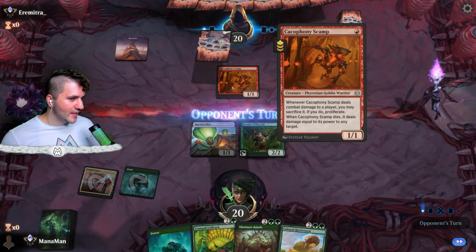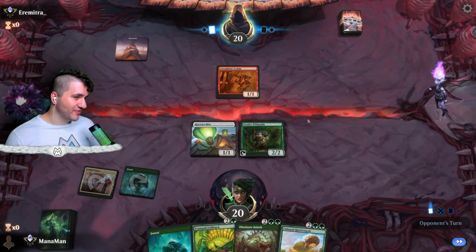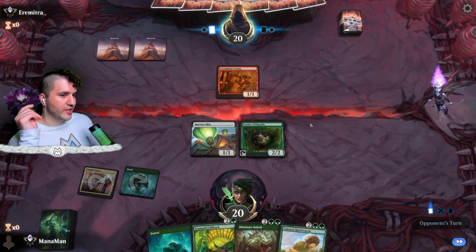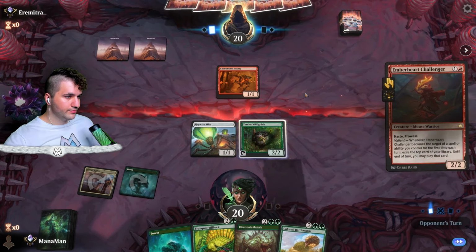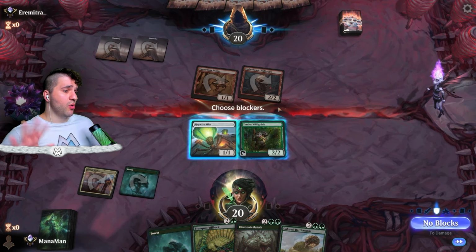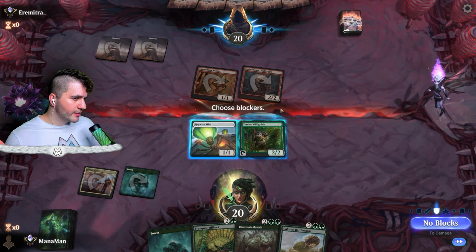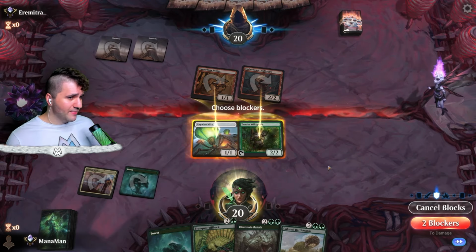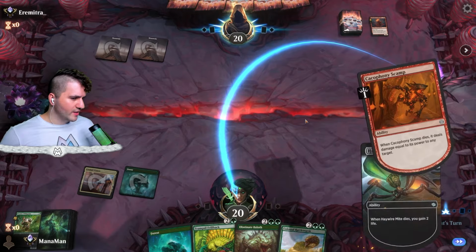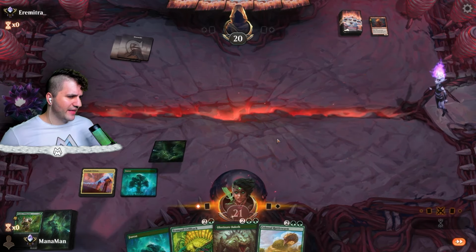Let's go for the Wild Guide, obviously not swinging here. Haywire Mite, obviously giving us life, is going to be very, very clutch. So let's see what they got for us. Emberheart Challenger, well, oh, whoa, they're tapped out here. I think I am going to block. Yeah, let's not even... this is perfectly fine. Take one, gain two, up 21. Yeah, this is fine, I think.